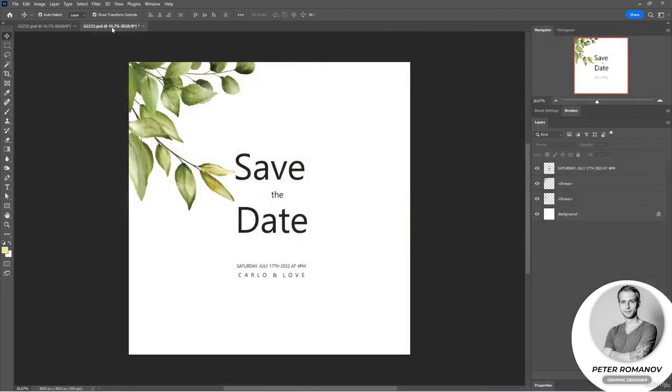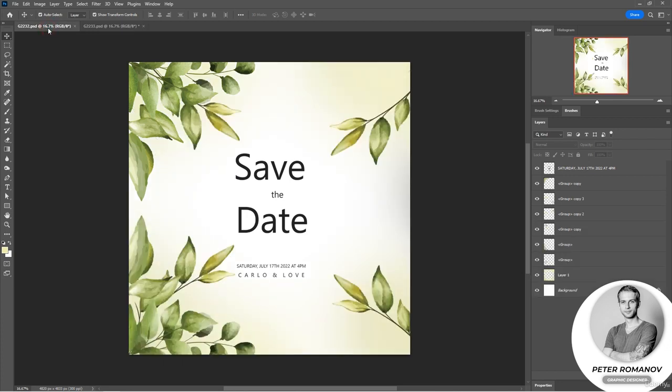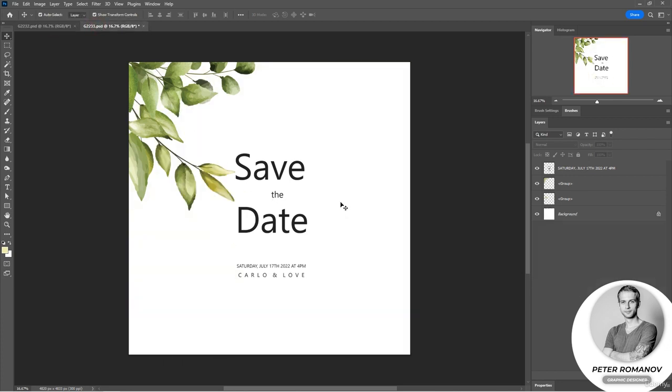We will continue studying layers and make such a vintage postcard, which will help us understand all the features of working with layers. As you can see, there is a background and three elements. Turn the eye icon on and off to see. There is an inscription and a small tweak, which we have on the left. Three additional elements. And of course, it is obvious that this whole composition was created by duplicating various objects. And let's see how it can be done.